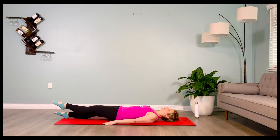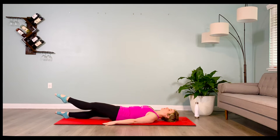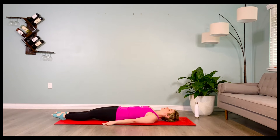20, 19, 18. Low back flat against the floor. 17, 16, 15, 14, 13, 12, 11, 10, 9, 8, 7, 6, 5, 4, 3, 2, 1. Reinitiate the tuck of the pelvis. Flatten that low back into the floor. Take the right leg back up.